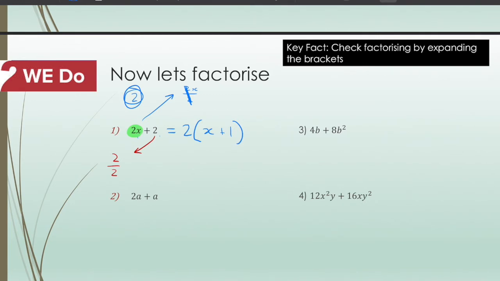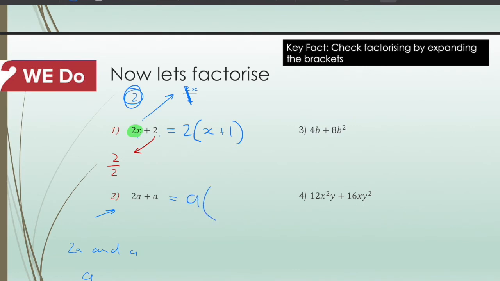Does that make sense? We look at our 2 terms, 2a and a, and we think about the highest common factor. Well, there's a 2 on one and there's a 1 on the other, so the highest common factor is going to be 1. And then there's an a the same on both sides, so our highest common factor is going to include an a. But because the number was a 1, it's really just a. The highest common factor is a.